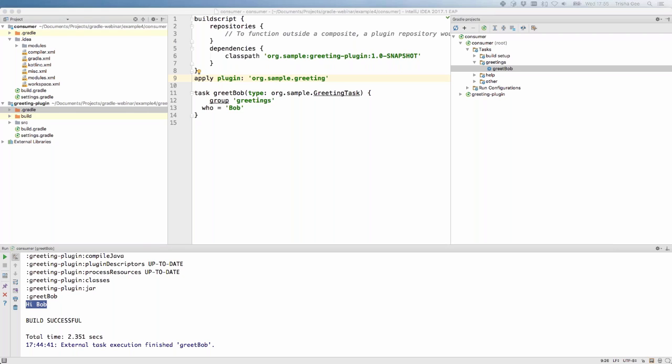Will this work with configurations.all.resolutionStrategy.failOnVersionConflict if a composite included a library that collides with another dependency? I don't know what that means. Do you know what that means? No, because dependency substitutions are not based on a version. So a project dependency is only identified by its group and name. So it won't actually collide. The project dependency will just be used.